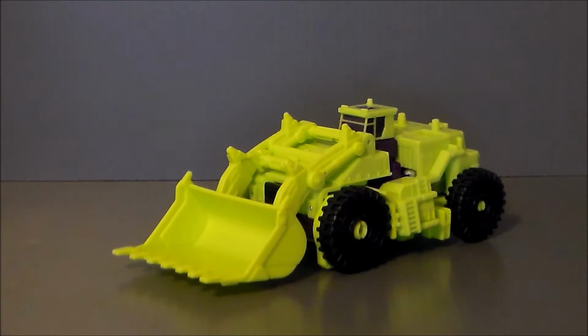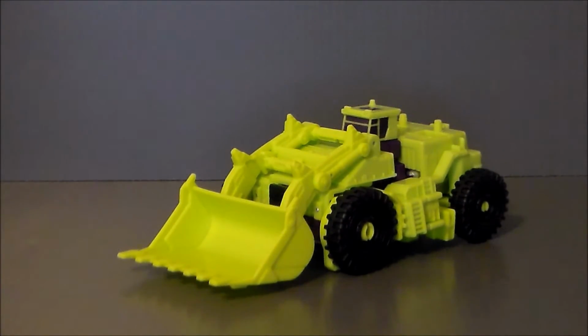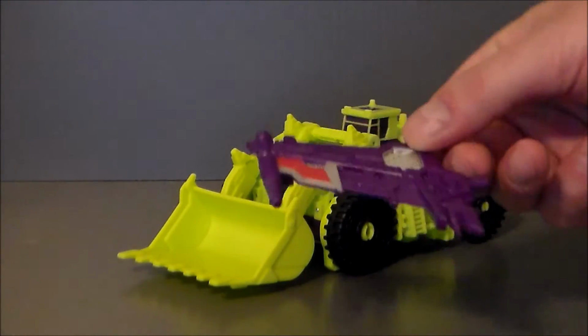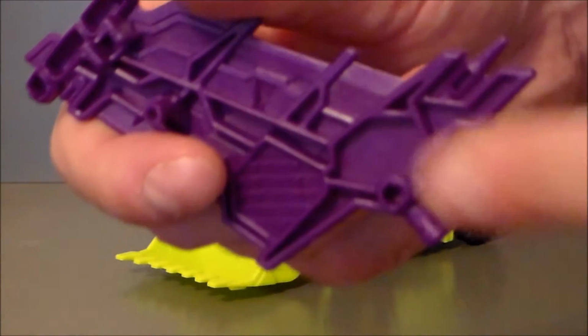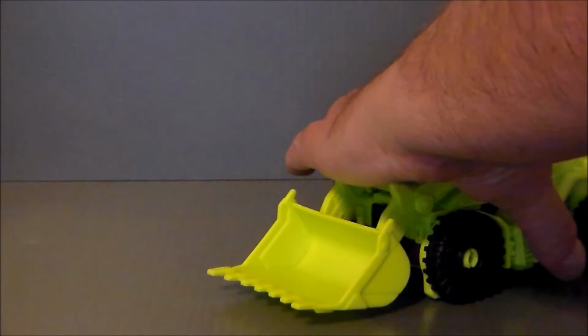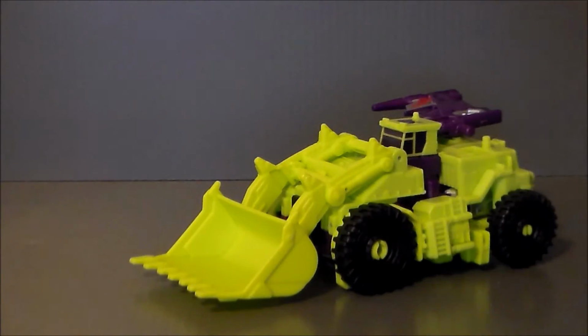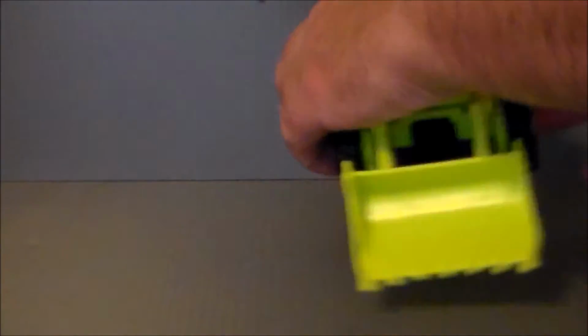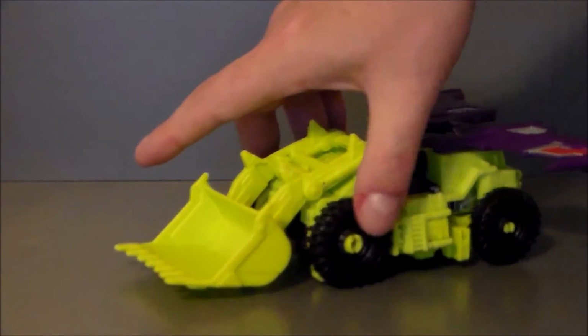Alright, before we take a look at the robot mode, I just want to kind of show some things off here. Now, unlike the Bone Crusher, you can actually get some of the parts to clip onto this in vehicle mode. I watched Caked Up 83's review and discovered that the wing set here, there's a little hole that goes right there, and there are pegs on the back of Scrapper here, and you can plug those in. So I'm just going to plug that one in there, take the other wing, and we're going to plug this one in here, right here. Yeah, right there. So there it is. Fits perfect on there.